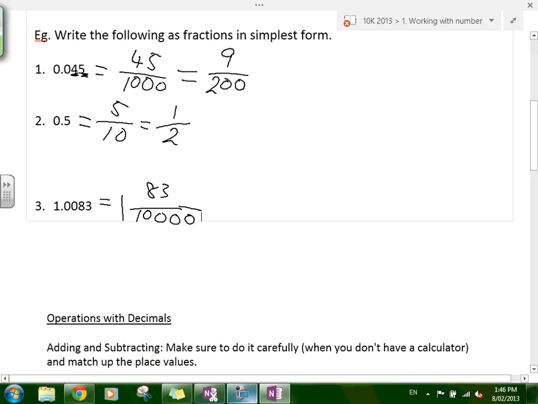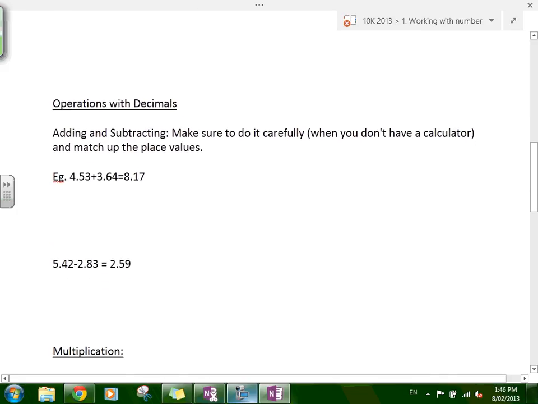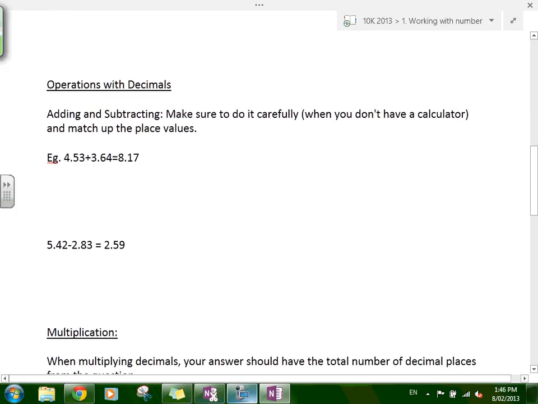Okay, so the next little heading is operations with decimals. Alright, so again, most of these you just use a calculator. With the best will in the world, even if you've been doing maths for a long time, it's just going to take a bit of time to make sure you get it correct. So to save time, you can use a calculator. But I'm just showing you what to think about, so that you get an idea that you're still within the right ballpark, if you like. You understand how to estimate.